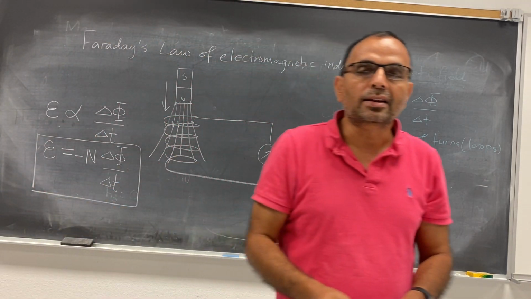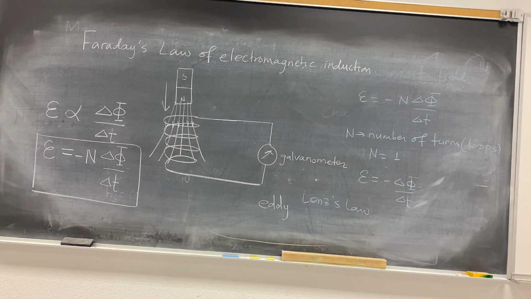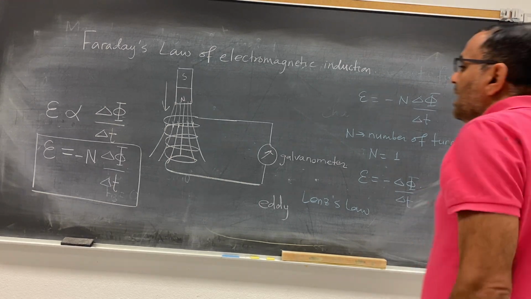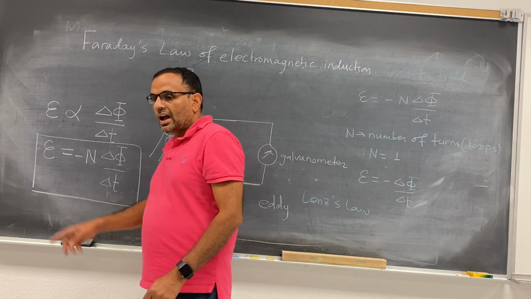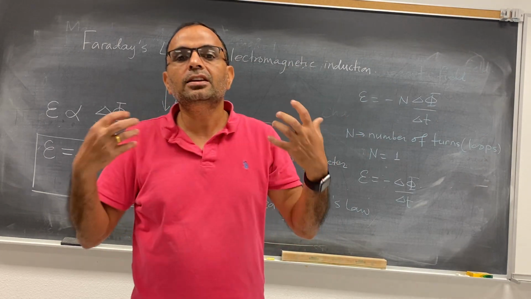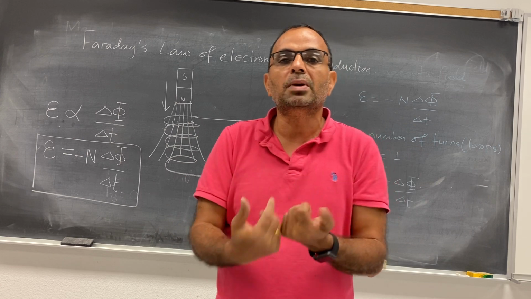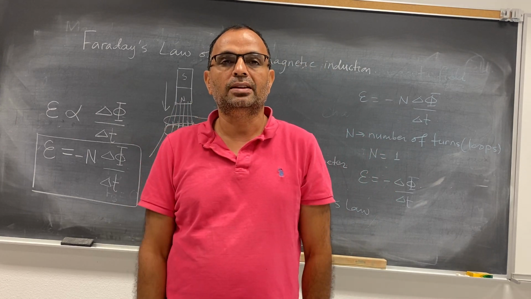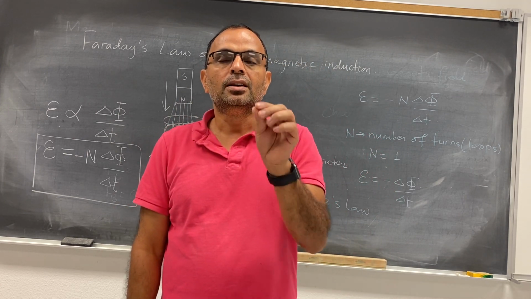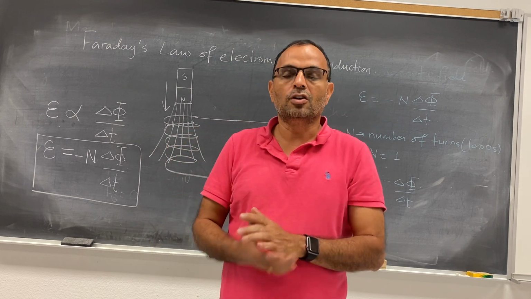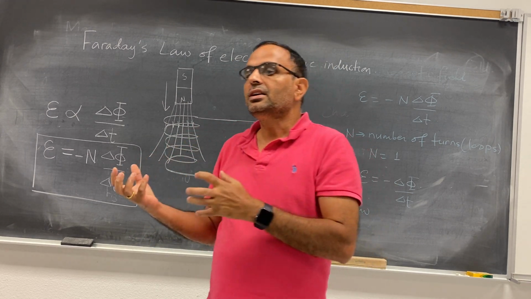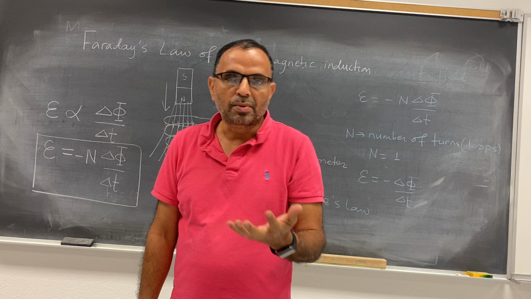Please keep in mind the rate of change of magnetic flux produces the EMF. That is directly proportional to the EMF. And here the negative sign indicates that the induced EMF produces an induced magnetic field that opposes the motion of the source magnet. That is Lenz's law. Okay, so this is about Faraday's laws of electromagnetic induction.